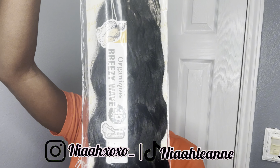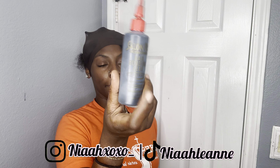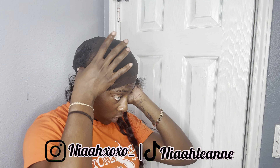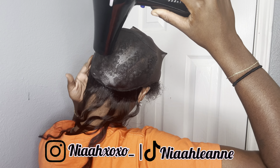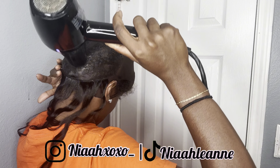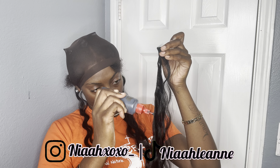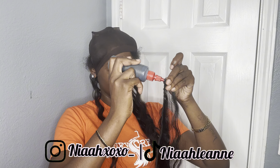For today's video we're going to be using hair from Breezy Wave — it's the Organique version. Next I'm just measuring my section, taking a little bit of hair bonding glue and putting it along the edges, sticking it down and making sure it's nice and secure. I like to hit mine with a little bit of got2b and then go back with my blow dryer for about 30 seconds, making sure those ends are securely pressed down. You're just going to make sure you're going in a U-shape so that the end of the track is close to your parting and hidden — you don't have to worry about tracks being shown.